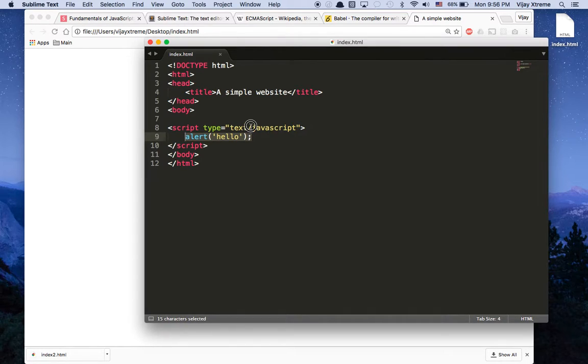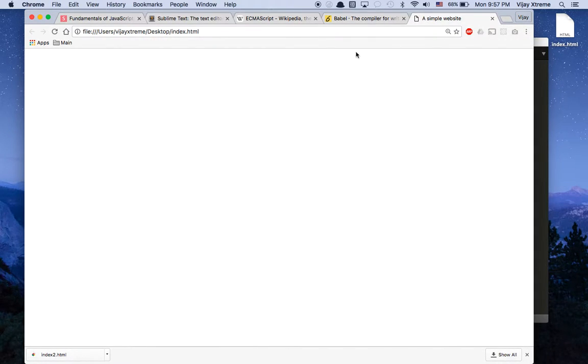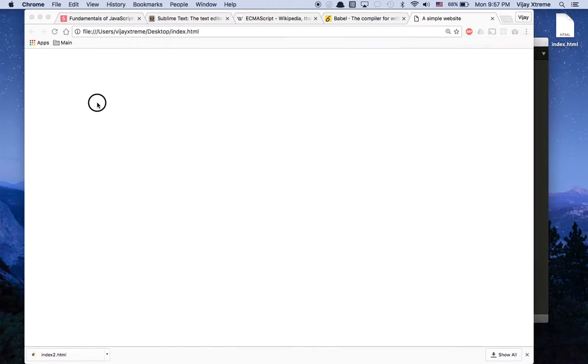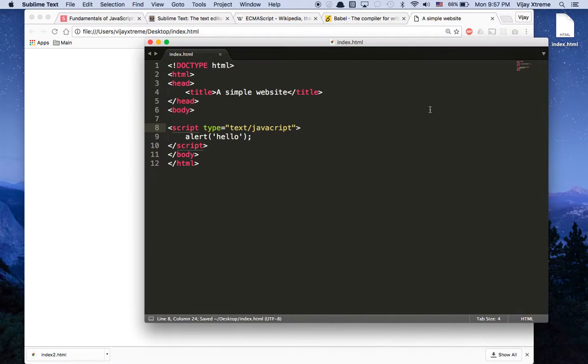If for whatever reason, let's say you converted this to text, and then you try to run it, well then you'll know, okay, my alert's not working because this is the wrong syntax. I could also misspell it here, and then of course my JavaScript wouldn't work. Because the code editor does a lot of this code completion for you, most of the time you won't have to worry about this, but just in case you're writing from scratch, or maybe you're coding competitively, you may want to remember that these things matter in the end.